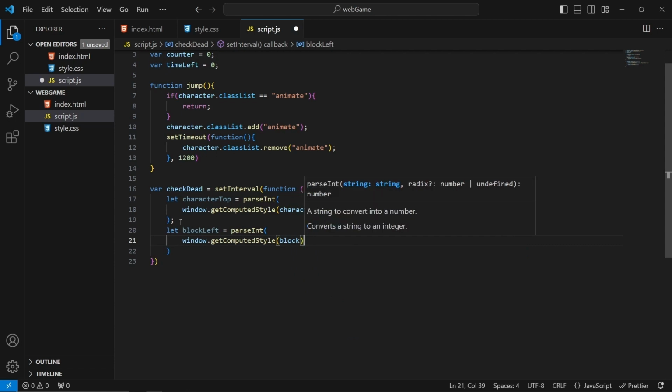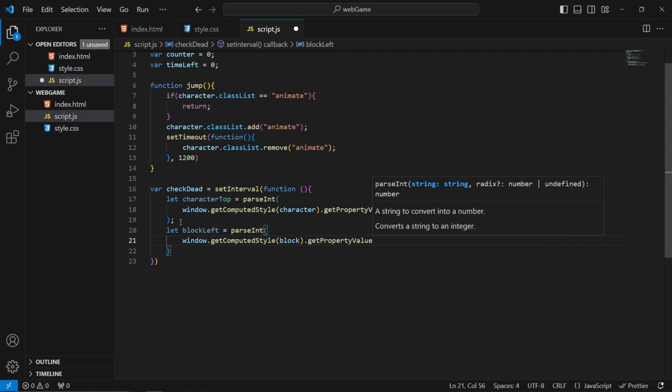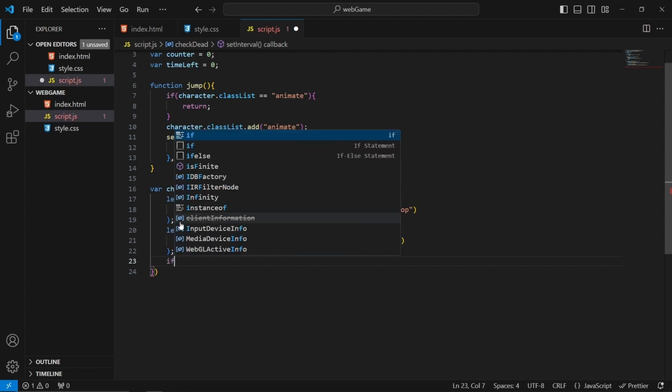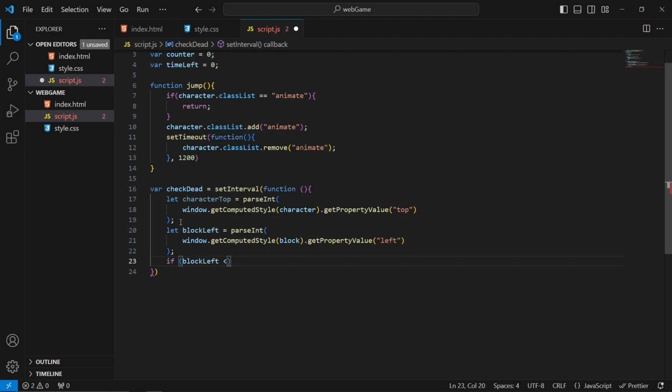Then we're going to do a .getPropertyValue. And of course, this one, instead of the top, we're going to be using the left because it's going to be moving from side to side, not up and down. Awesome. So make sure you got that semicolon down here. All right, below that now, we're going to do another if statement. We're going to do an if blockLeft is less than 60.